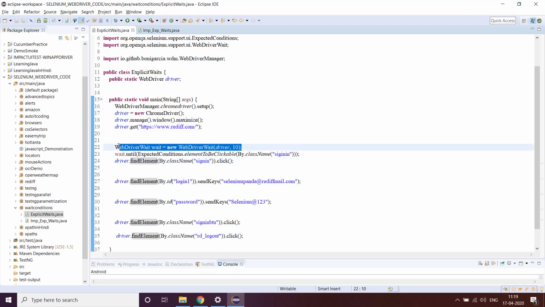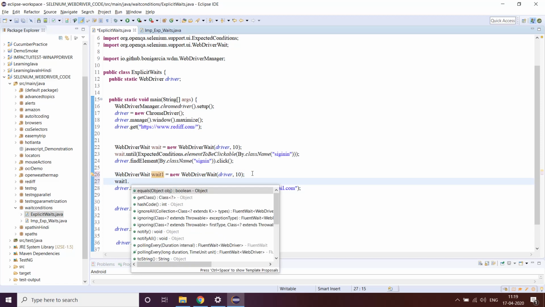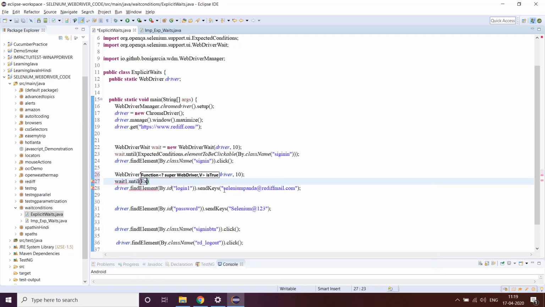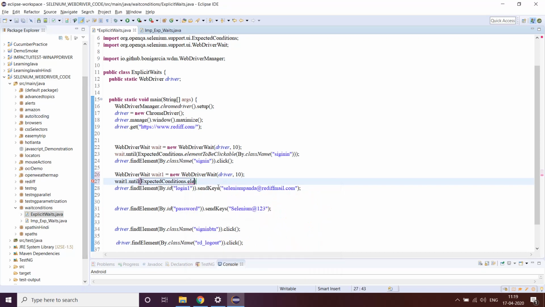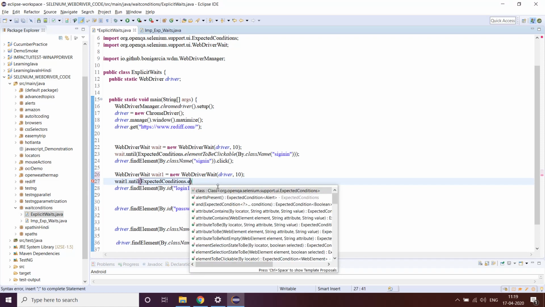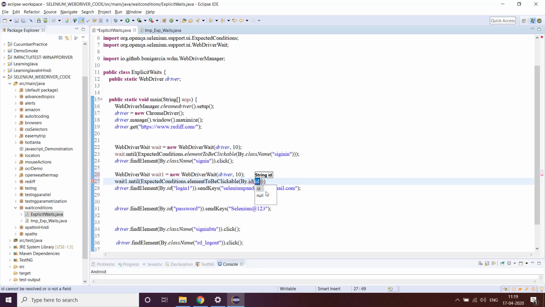So again we have to write all this: Control C, Control V, but we have to change the object reference now. wait1.until, again ExpectedConditions dot elementToBeClickable. Then By dot ID, and I'll write login1. So now you understand.